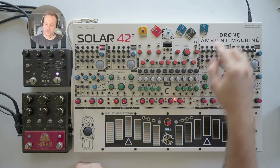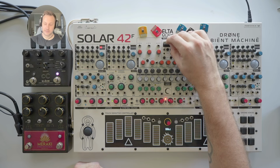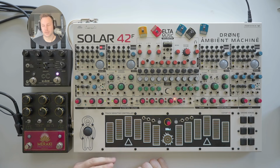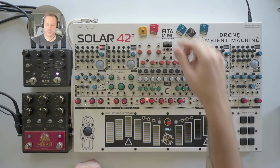Let's talk about the effects. The effects are these chips, which are really, really cool. I'm going to use this one here. This is the Infinity chip, just to start, to give you an idea. Some of these effects chips have reverbs. Some of them have bit reduction, sample reduction. Some of them have a full synthesizer. I don't know how that one works. I'll check that out later.